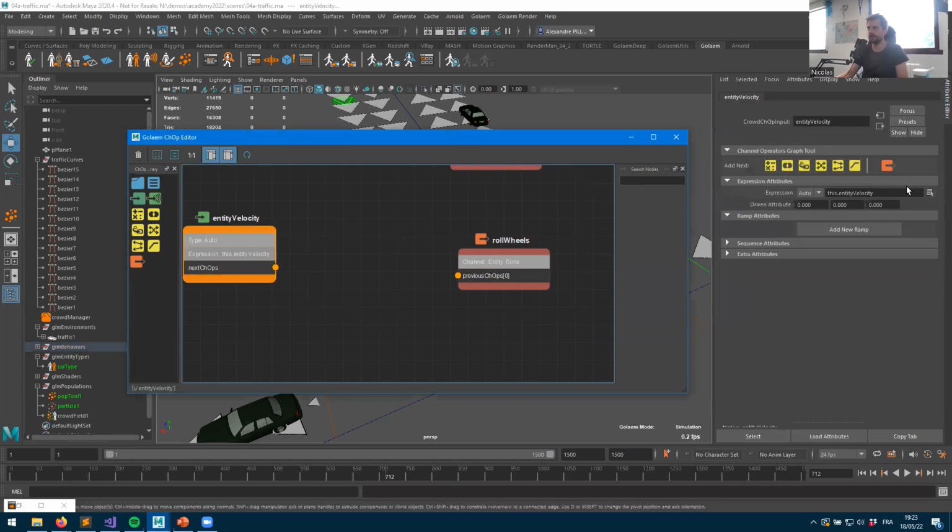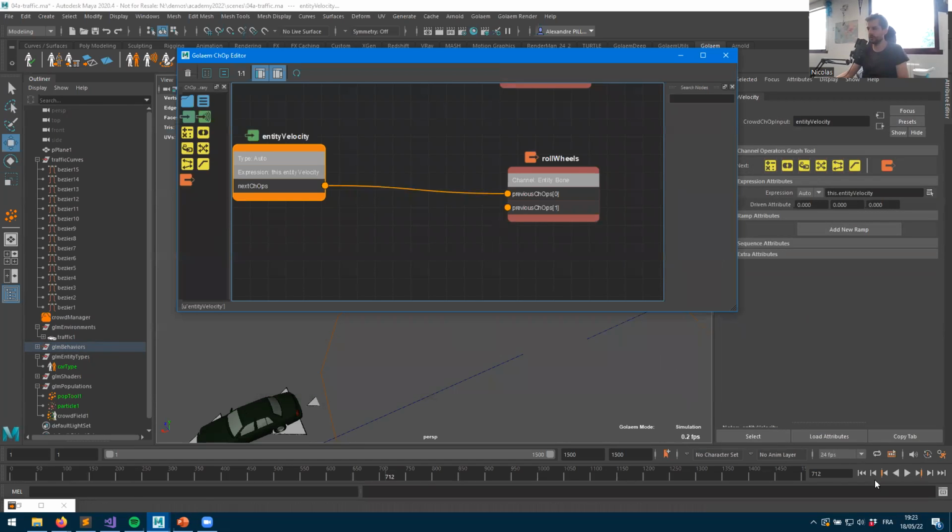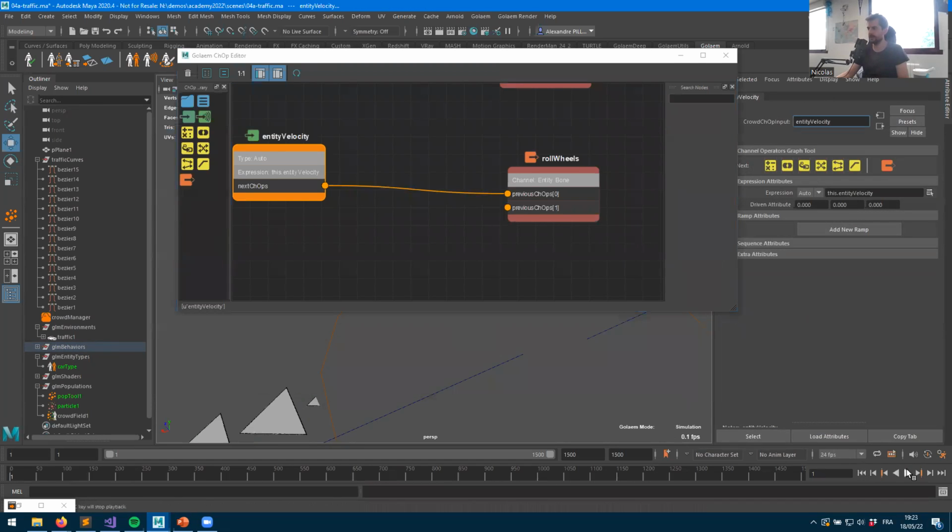Great. If we want, we can plug it right away into the roll wheels. Obviously, that's not what we need to do, because that's a meters per second value, and we need to convert it into an angle. But we can check if at least it's providing the right value.